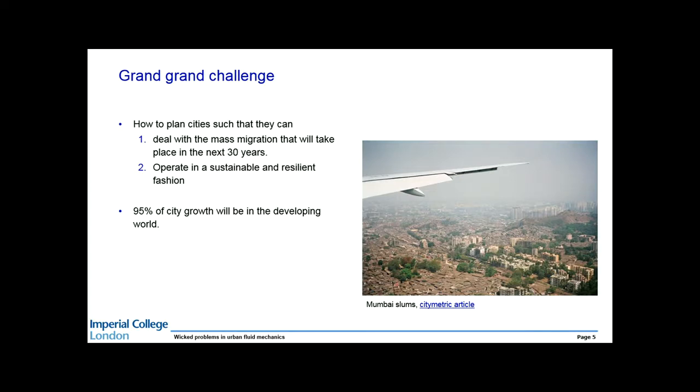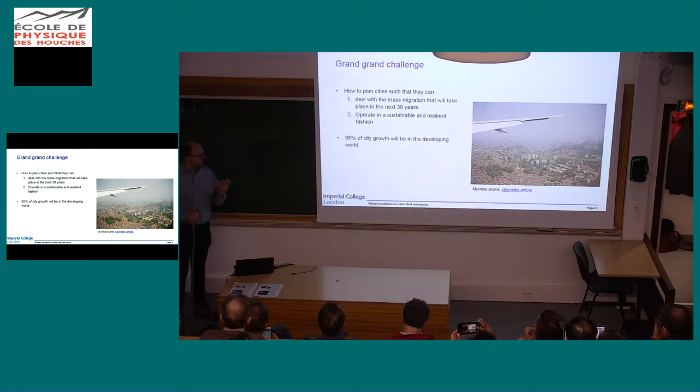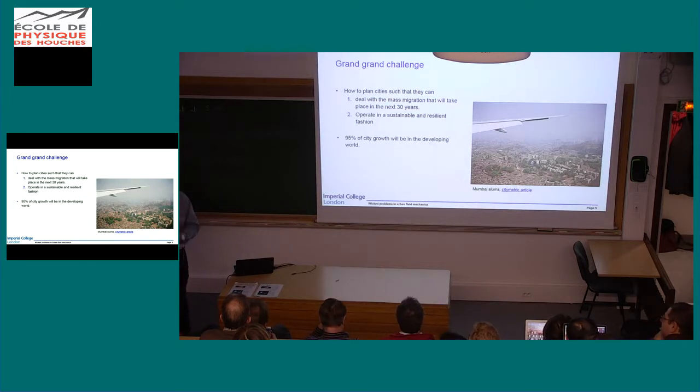Right, so this is, I think, the grand challenge. So how are we going to achieve this? How are we going to achieve this massive challenge where we're going to house 3 billion people in 30 years, particularly if you realize that 60% of the cities still need to be built at this stage, and the energy consumption and the CO2 emissions associated with concrete are enormous.